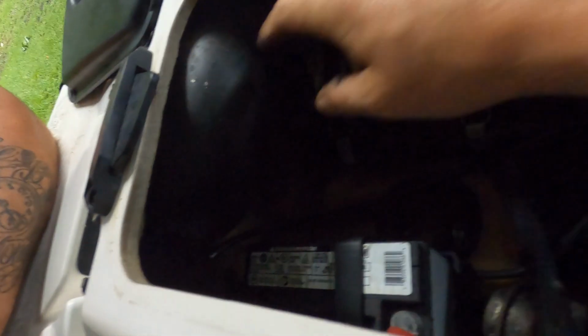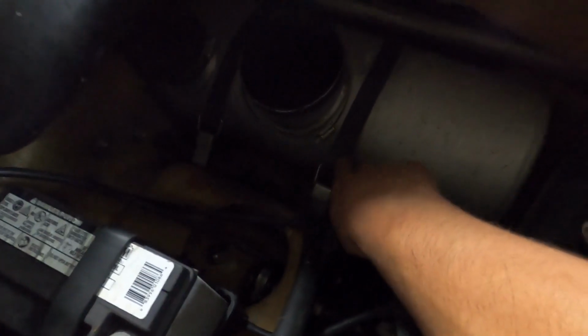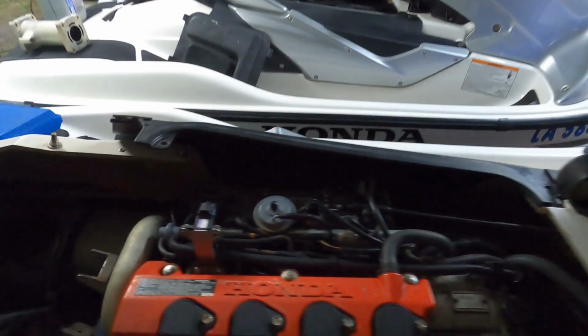There should be a band clamp, right? You can't see it, but it's underneath. Yeah, you can see it a little bit right there. Pull that off and this tube should come off too. And then after that are these two clamps right here, and the whole water box should come out.